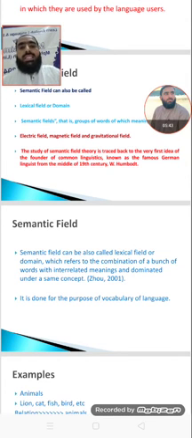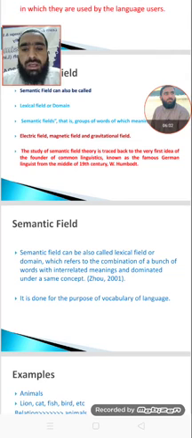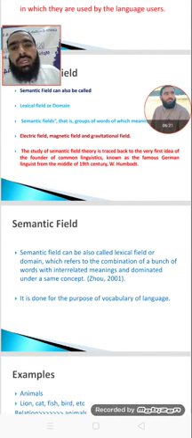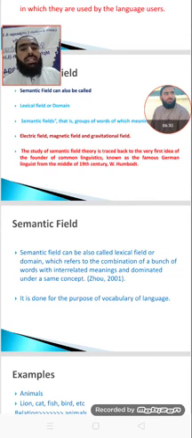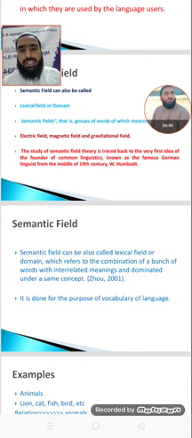The study of Semantic Field theory — this Semantic Field is based on theory. Semantic Field theory is traced back to the very first idea of the founder of common linguistics, the famous German linguist from the middle of the 19th century, W. Humbolt. He gave the idea — the idea of Semantic Field theory. He worked on that very field. There was an available idea of electric field and magnetic field, and in the 19th century he took that idea from science and physics and applied it into linguistics. So this new kind of theory was built by him.